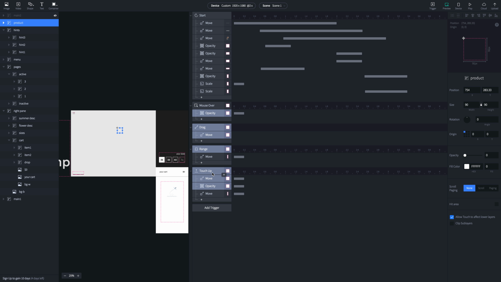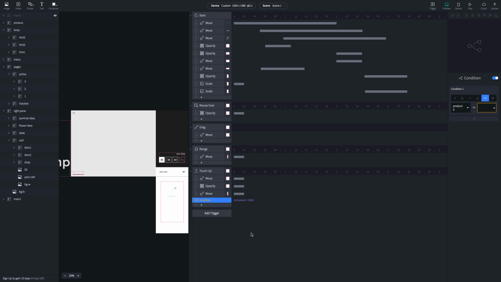Let's now go back to the touch up event, which fires when someone stops dragging, so when someone releases the left mouse button. Now we want to react differently depending on whether the product is to the left of this line or to the right of this line, and we're going to achieve it with a condition. We can add the condition here, and check different values and whether they are, for example, bigger or equal to something. So if it's bigger or equal to this very pixel, and the pixel value was 1388.